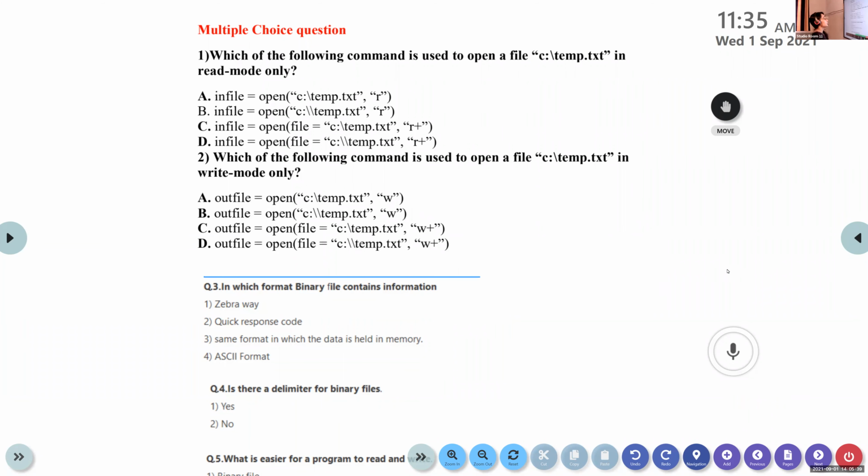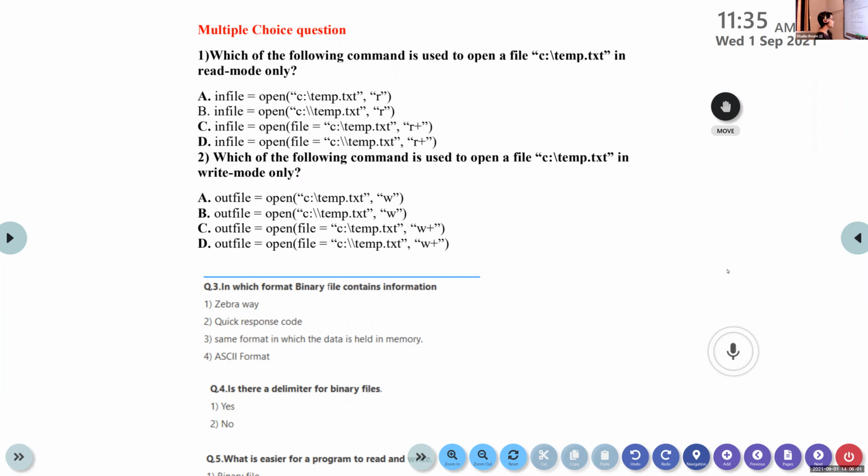And second one also, please go through the basic points regarding slash t, double slash t. Then in the second answer, you have to choose the option in which you open a file with write mode.